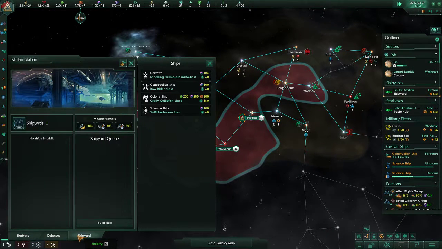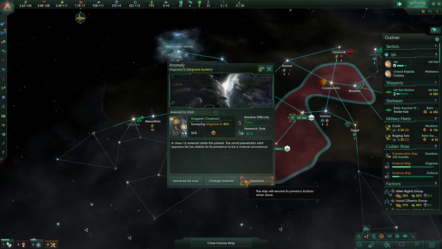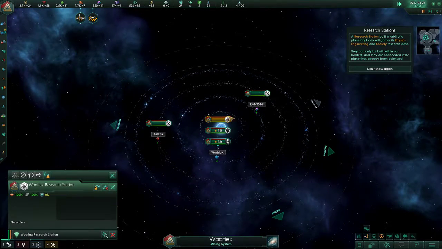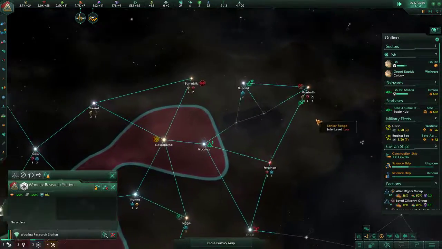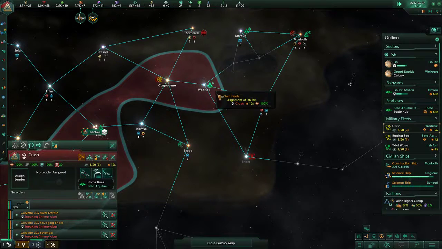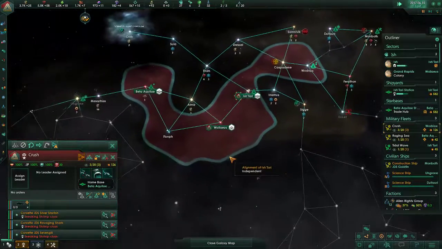Let's start building some more corvettes. Yep, why not? System survey complete. A research station built in orbit of a planetary body will gather its physics, engineering, and society research data. Cool, don't care. So now you're at Mamma Be Off. Oh, it's expensive to build it there. It's in Ugon.